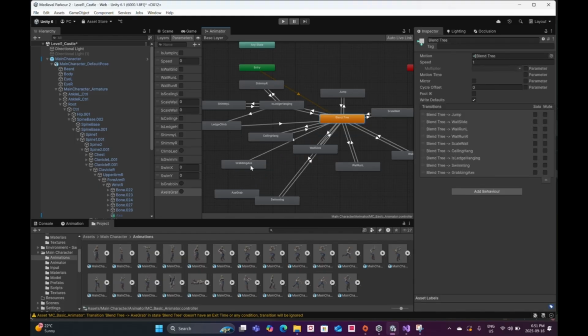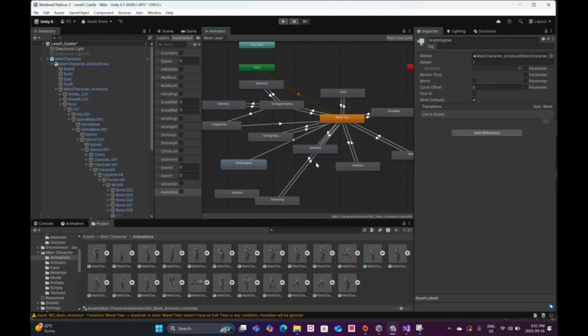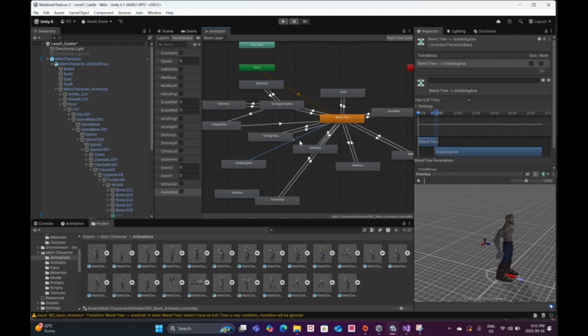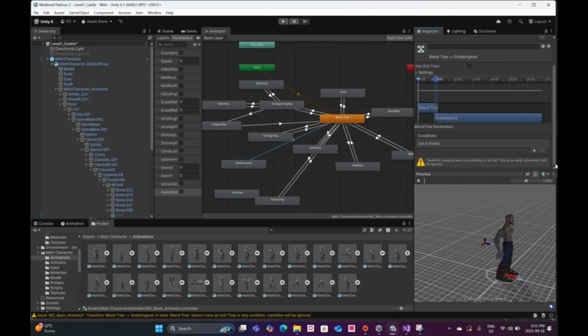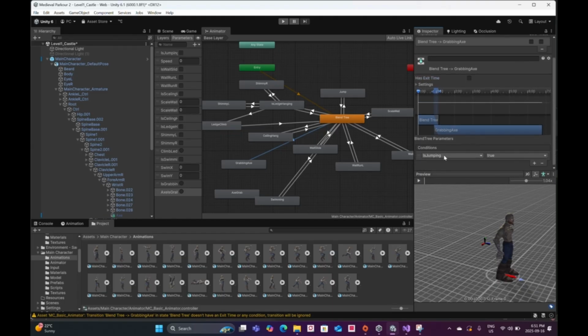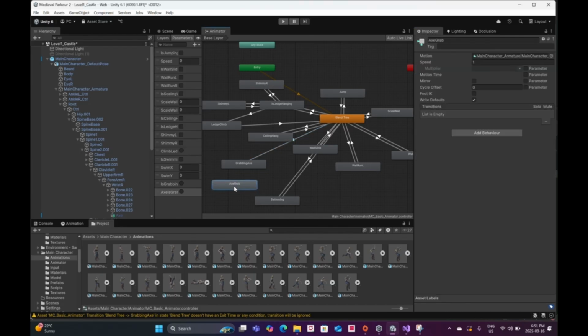From here to here. It's grabbing axe. And then this one is automatically going to go back after it plays once.